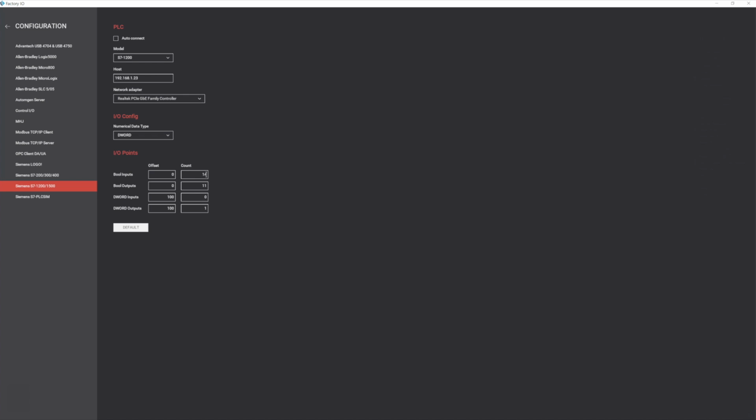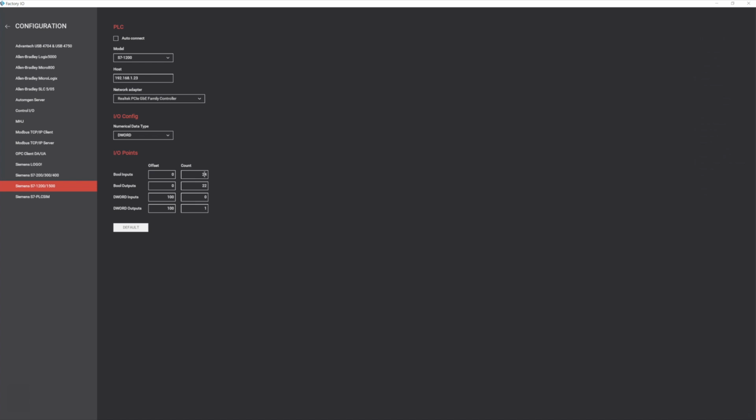Okay, on the Boolean inputs, let's type in about another 10 inputs. Oops, not 10 inputs, another 10 on top of what was already there. So there were 14 originally, so let's type in 24. Then in the outputs, let's type in 22.